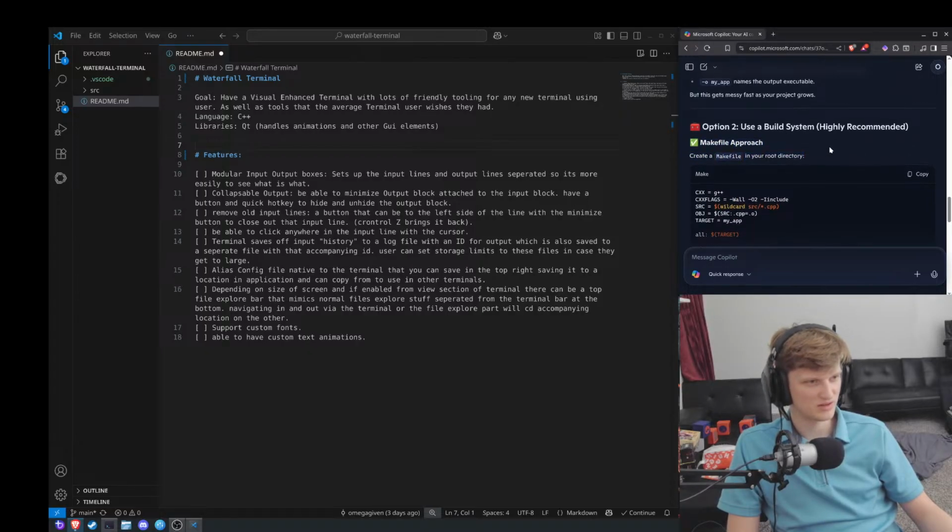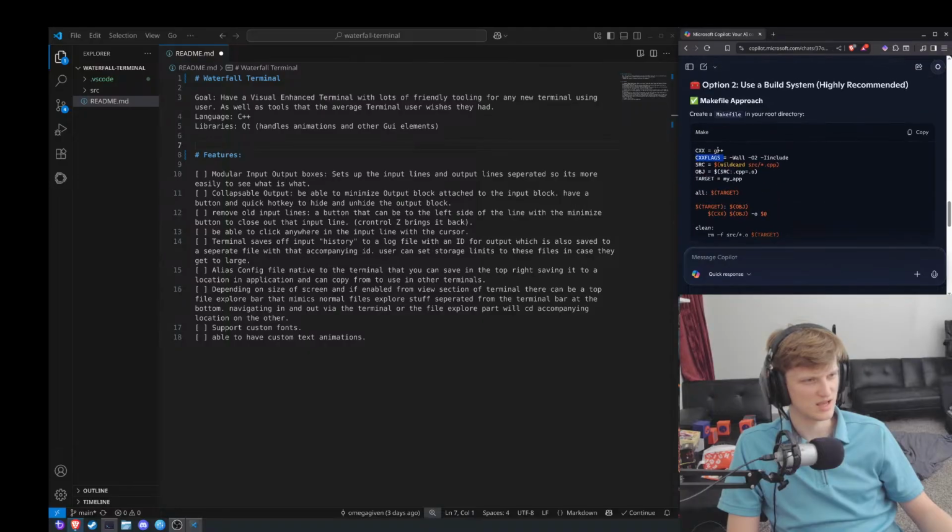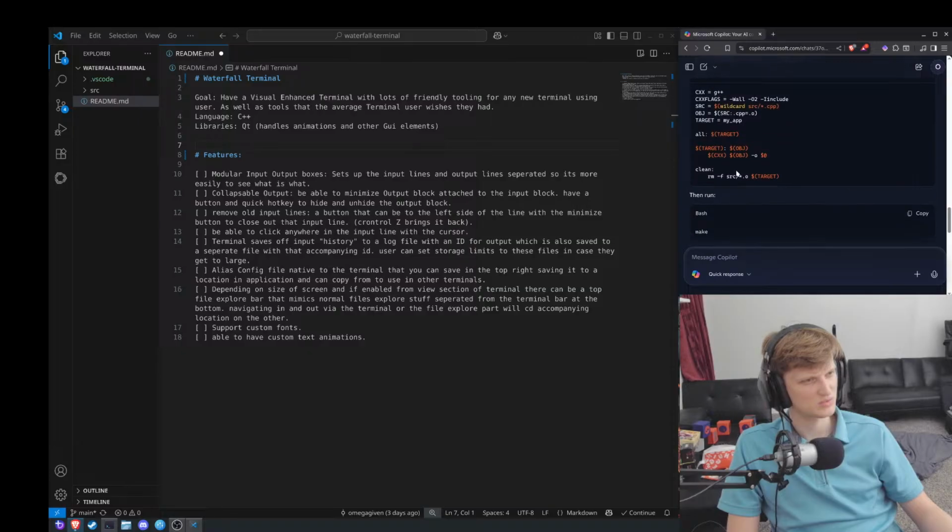Okay, so we can make a Makefile. Basically it has CXX equals g++. CXX, what are the X's for? Are those actually real X's, or do we need to put something for those X's? So we've got include, source, wildcard, all the files. Source, what is this? Any .cpp files become .o. Target, my app, that's where it's probably going to be saved.